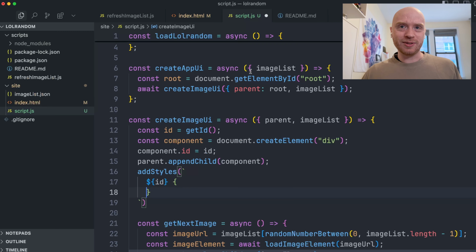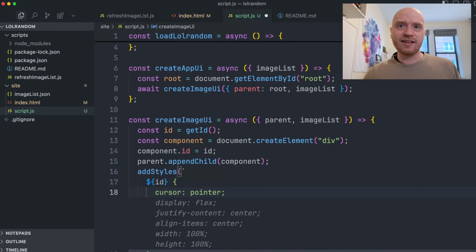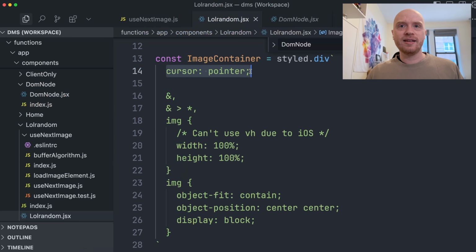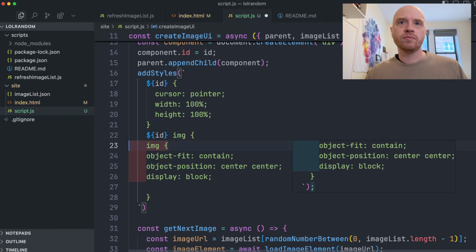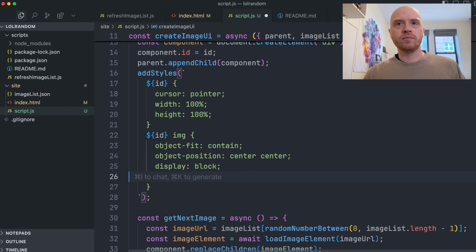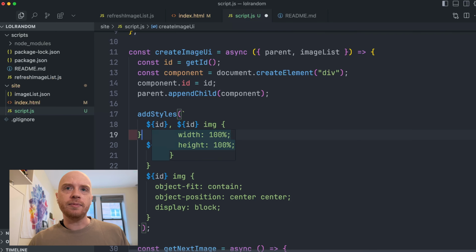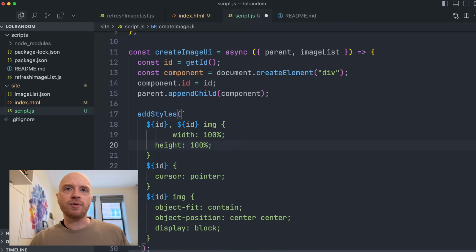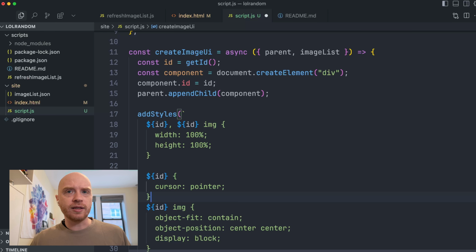Okay, cursor pointer, that's what we'll put here. All right. And then we have to get all these scoped styles with height. So I'm just going to replicate the way that I did it before. Okay, so now it should fill in the container.